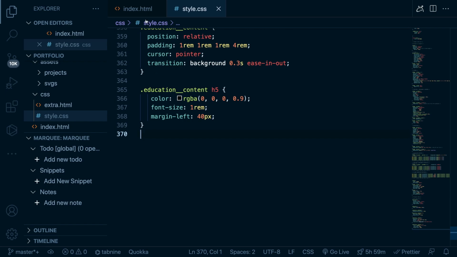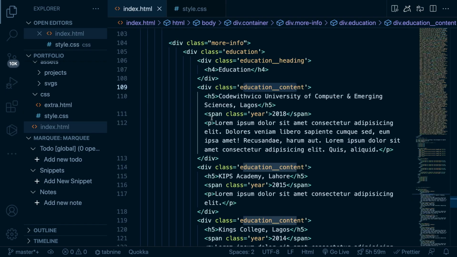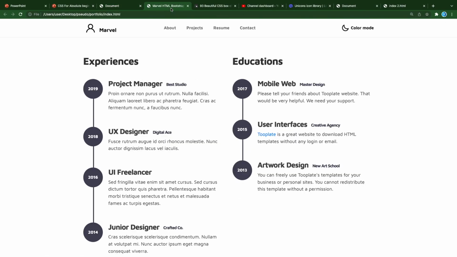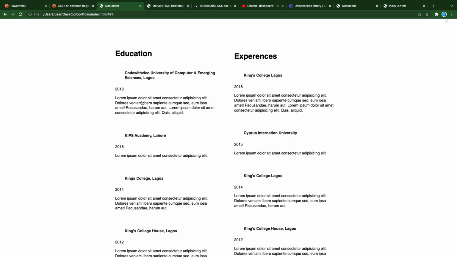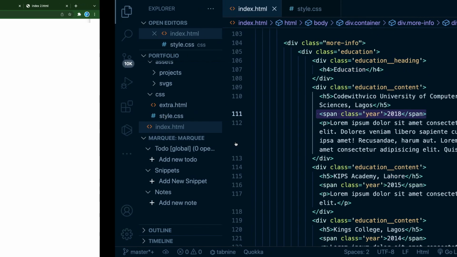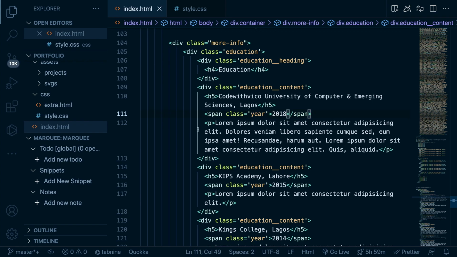Our next should be the P tag. We are going to come back to this span, which will serve as our date, where we save in our date like this. So let's just skip it for now and come back.